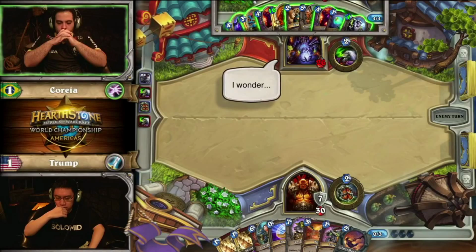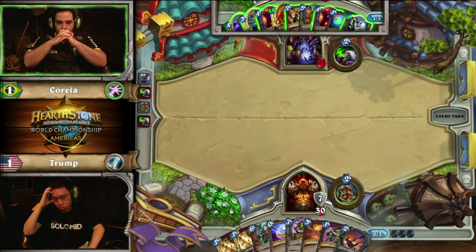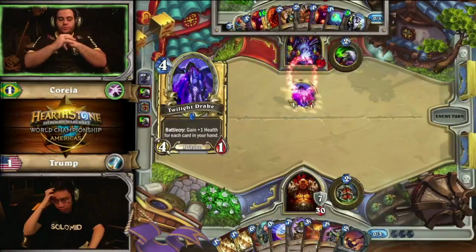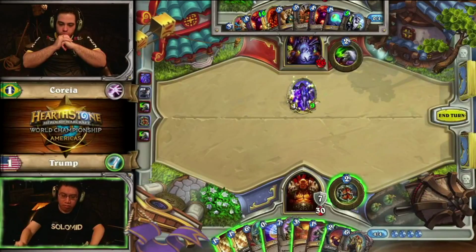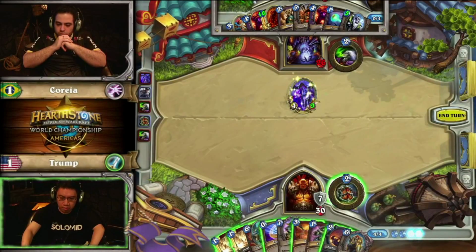For Coreia, I don't think we're gonna see the Giant just yet, because it's so good for turn 5 where he can first life tap and play the Giant, so probably Twilight Drake or the Void Caller would be a little bit more efficient here. And Trump has been lining up his early plays to enable the ability to use these shield slams to kill a big early minion.